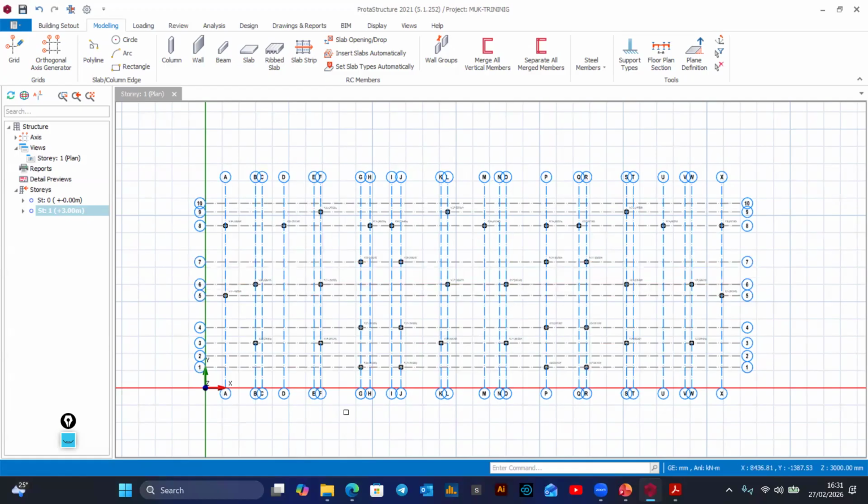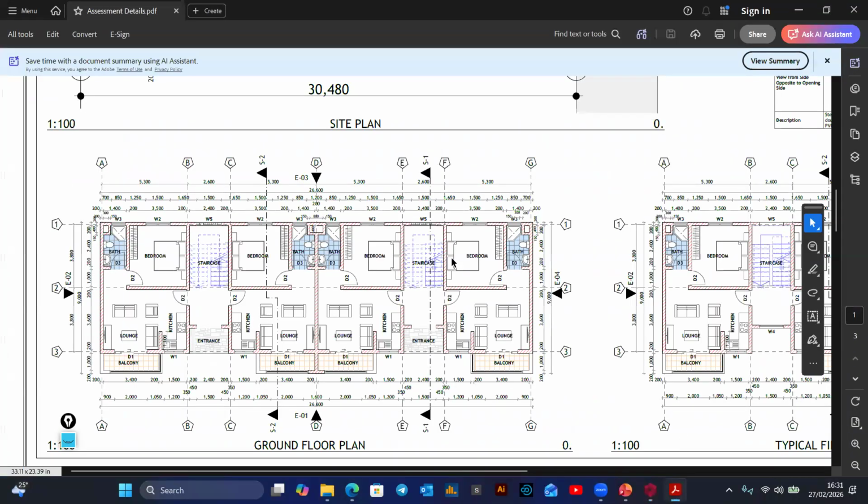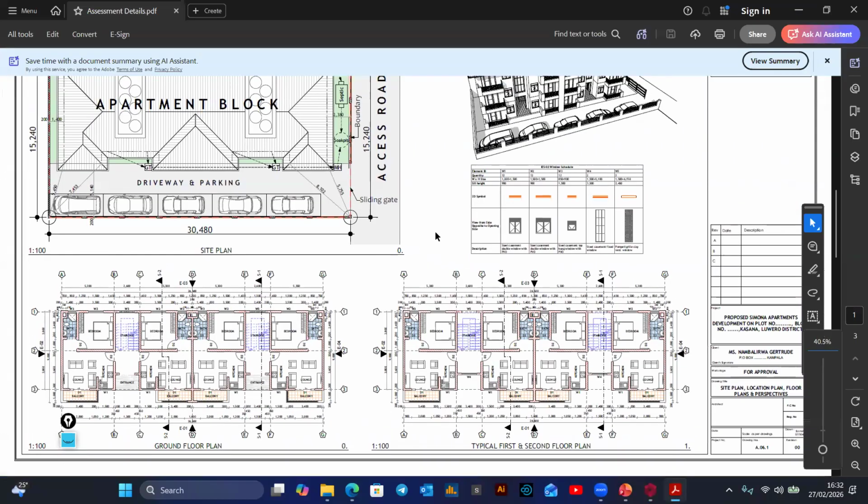But when we are constructing, let me use this cross section, this file.